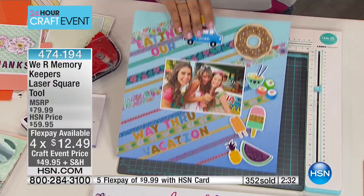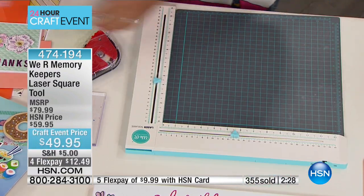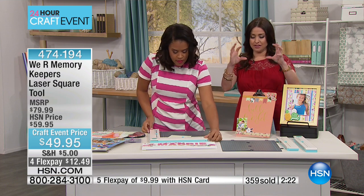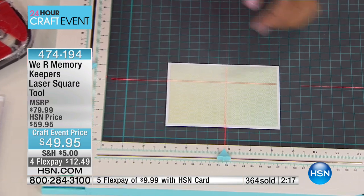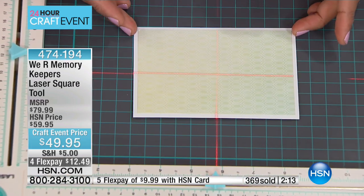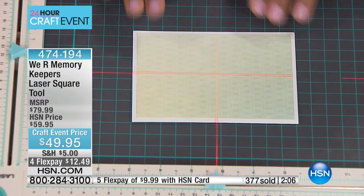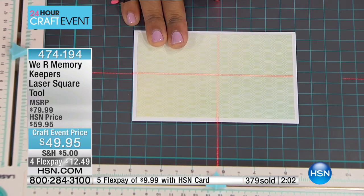I love this thing — it makes things a little bit more goof-proof. So when you're creating your scrapbooking pages and trying to figure out how to put the washi tape or the pictures, you can have them on there perfectly. I love the idea of lettering or journaling. I can do a little more lettering for you right now. You always look at those who journal and everything is just perfect and so precise — you're like, how do you do that? Well, I know how I do it: I use the laser square.